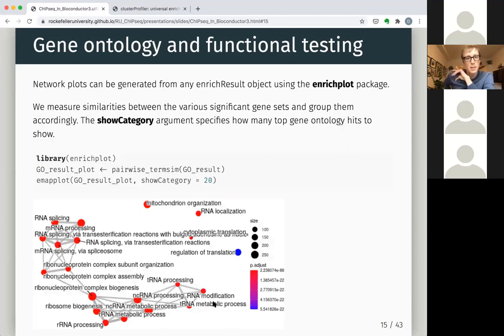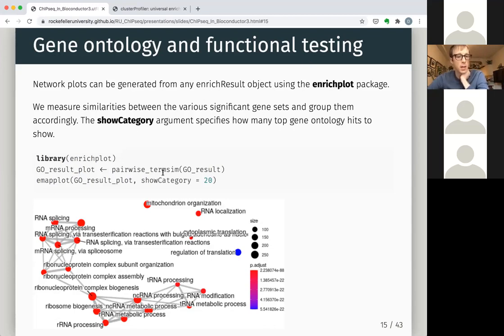And so one nice thing about clusterProfiler is there are pretty good ways to directly visualize it. And that's through this other package called enrichplot, or at least this particular network plot that we're going to show. And this was written by the same author that wrote clusterProfiler, which I assume is why they interact so nicely.